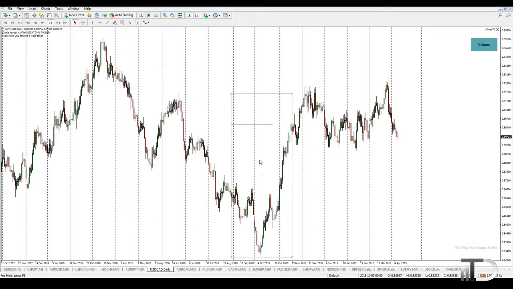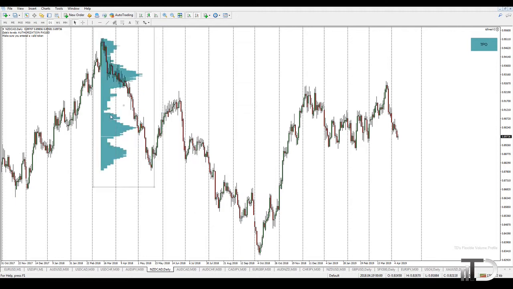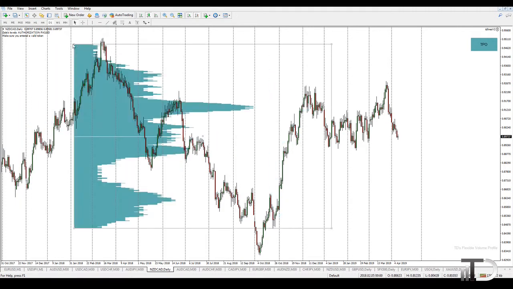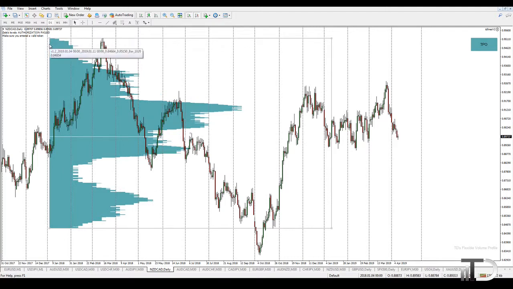There's a workaround to this, which I made with my flexible volume profile for MetaTrader. The workaround is that you can switch from volume calculation to TPO calculation. We don't have this sort of problem with the TPO calculation, so this sort of fixes this problem. I will get back to the TPO calculation a bit later in this video course, and I'll tell you how it's calculated. But right now, you just need to know that the TPO calculation is not as accurate as if I was using the actual volumes to calculate. So the TPO is a solution to this problem, but it would be much better to use volumes instead of the TPO.